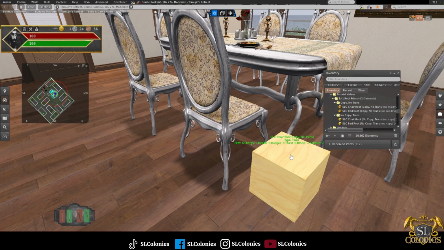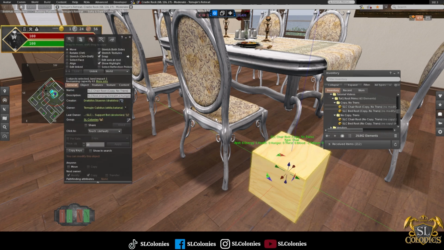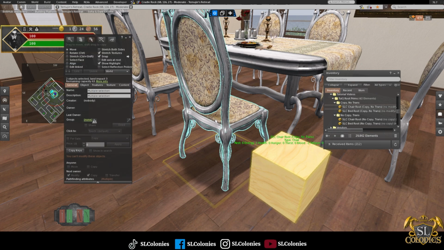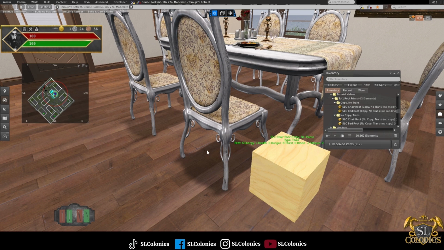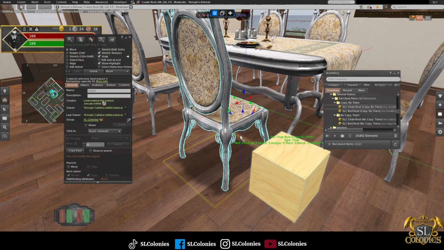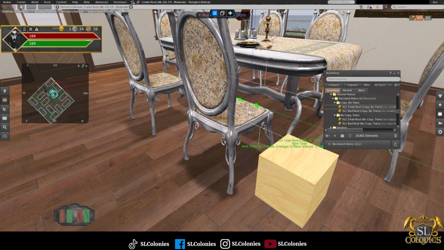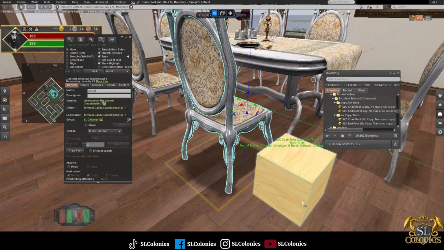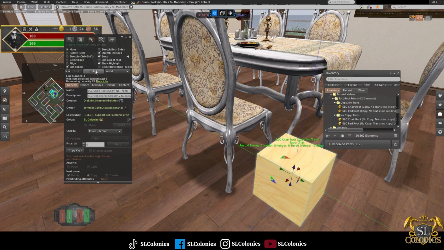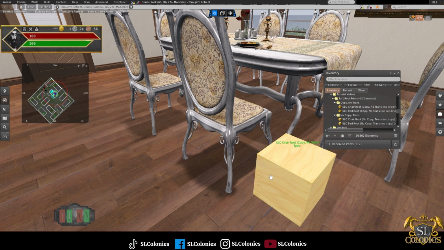Some people think you just link items, like if I were to right click, edit the box, and then hold down shift and then left click on the chair, and then I just click link. Oh, now it's all linked and it's all good, fine and dandy. But if you take note now, yes, they are all linked, but the box itself has a blue outline, and this shadow here is still the master prim, and that's not how you should be linking your items to SL Colonies. SL Colonies has to be the master prim for it to work.